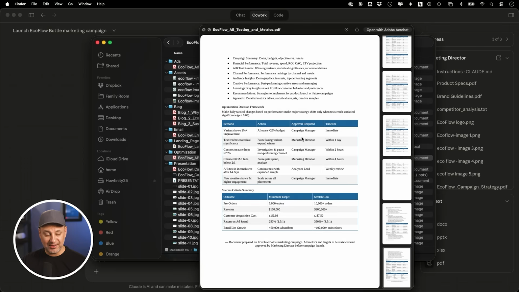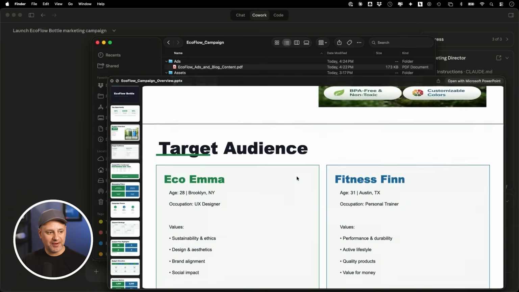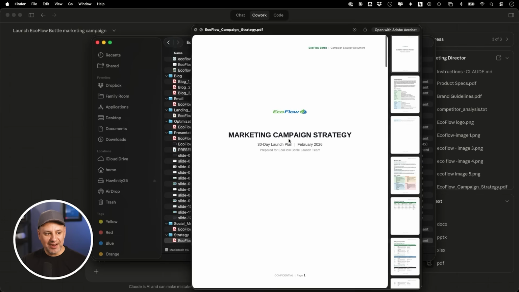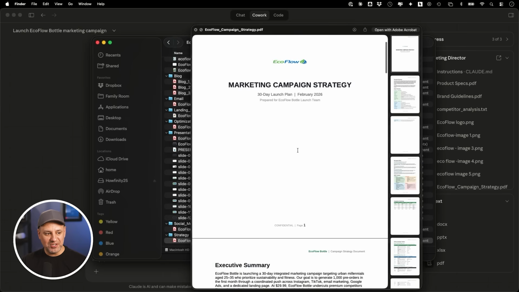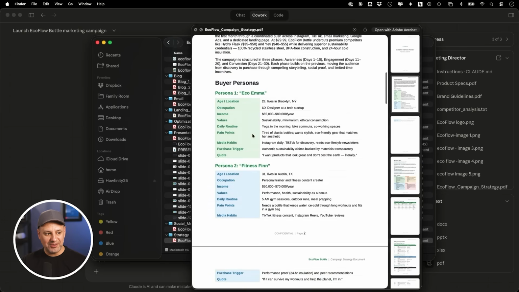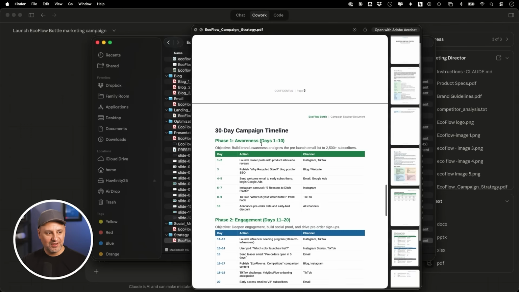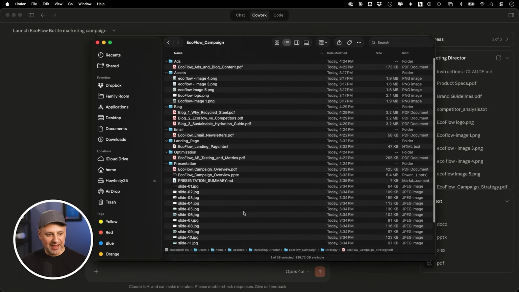I have not touched anything. It created this entire formatted PowerPoint presentation for us. And then finally, it gave us an entire marketing plan strategy, a 30-day launch plan, and broke things down literally day by day here for us to follow. I mean, how incredible is that? Look at the amount of work it saved us now just from a single prompt. Hopefully you could already see with those couple examples what Claude Cowork is capable of. And I have 5 more examples here that actually combine it with more advanced tools too.